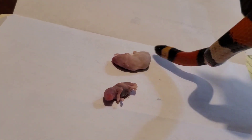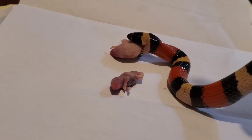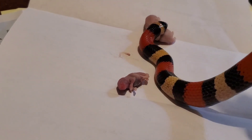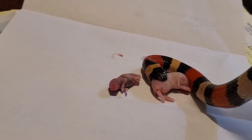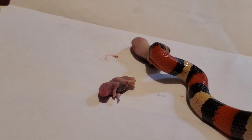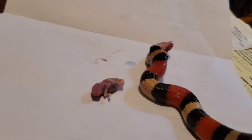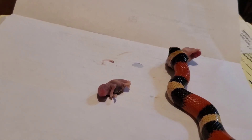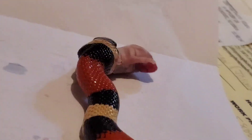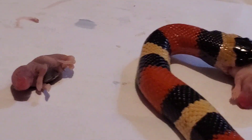I'm still taming her out. Sometimes I just feed her outside of the enclosure because when I pick her up she tends to poop, and if she poops outside the enclosure it's less for me to clean. It also gives me a chance to interact with her, so at least she's getting some type of reward when she's coming out. The thing is though, I don't try to handle the mice too much before I pick her up — she's never bitten me before, but if you go in there with your hands smelling like rodents, you're kind of asking for it.